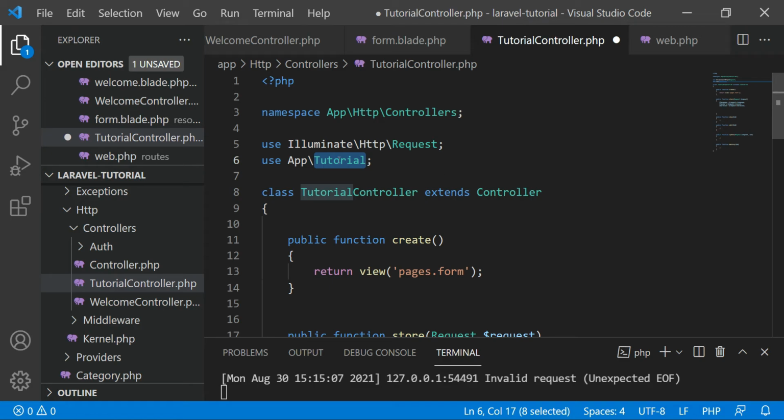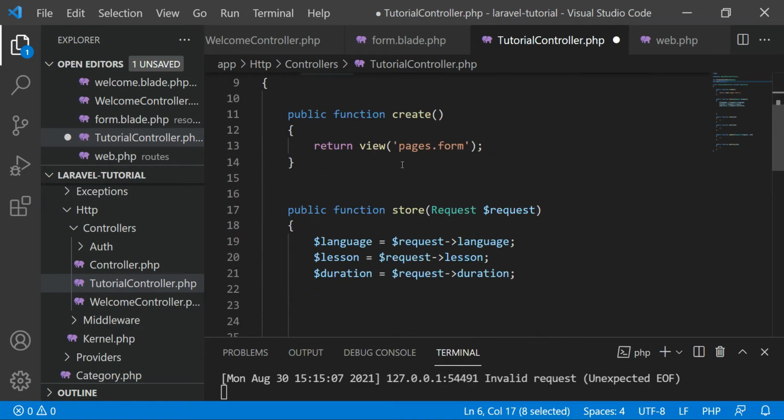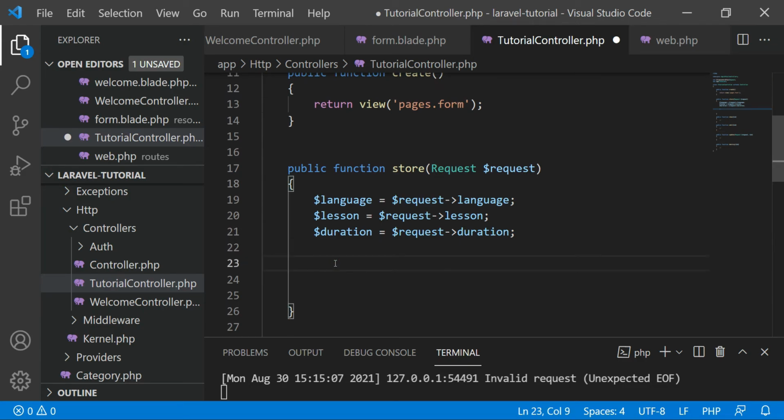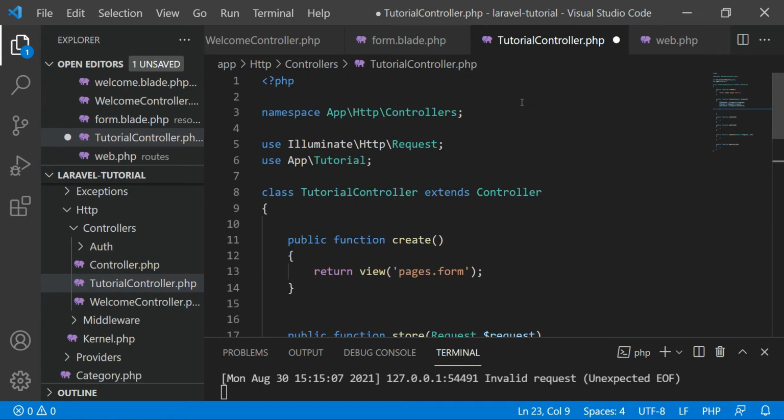For example, this is tutorial, so if we use this tutorial, it will go into the database and look for a name called tutorials in lowercase. But for posting also, that's what it does. It goes into the database, looks for, do we have a table called tutorials? If it exists, it posts data into the database.